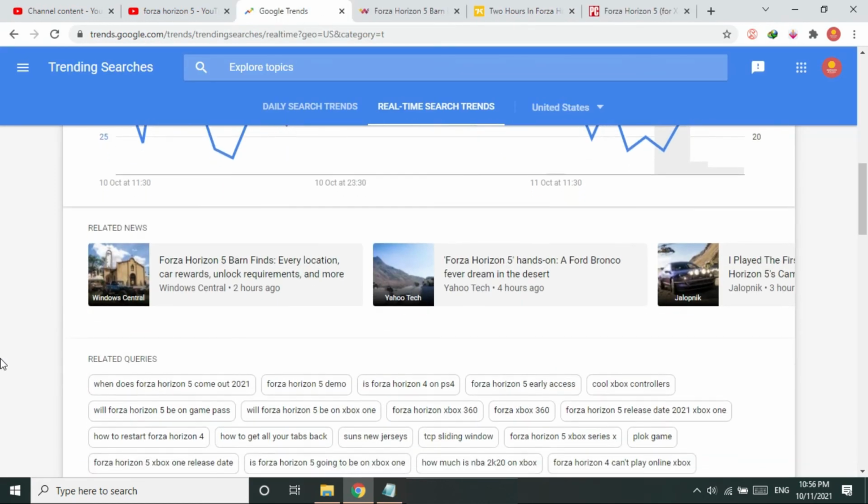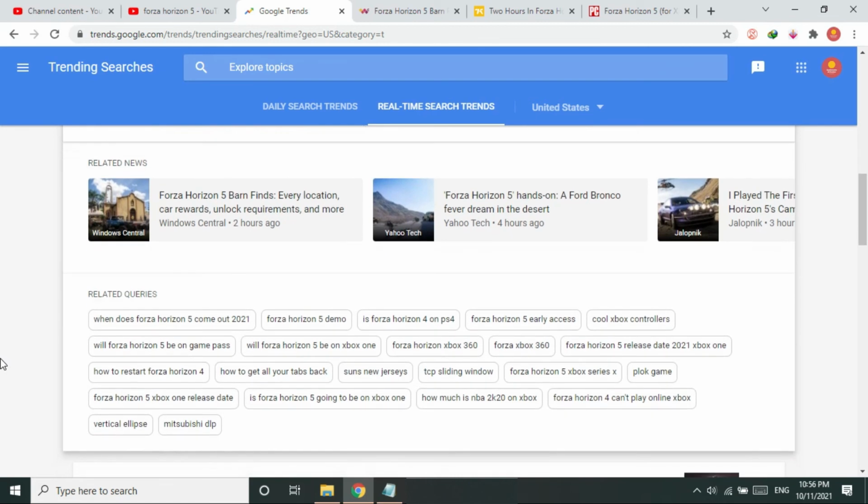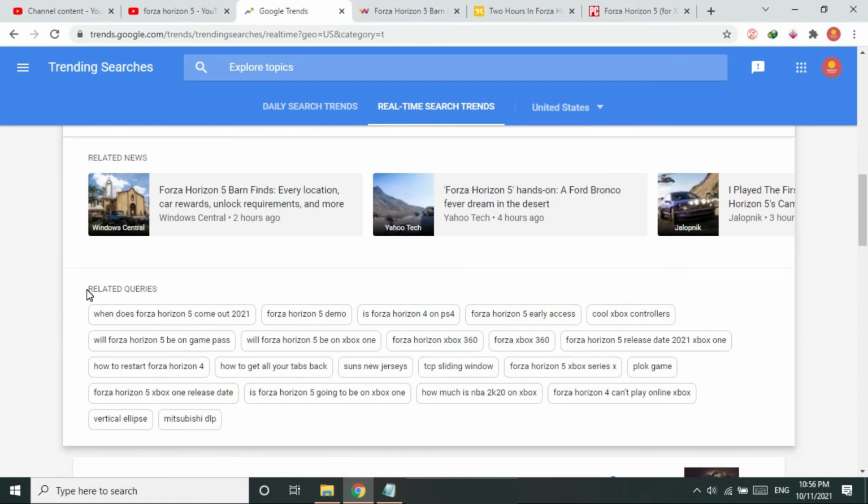Another great thing found in Google Trends is related queries, just beneath the articles. Here, you can see the queries related to the topic. Since the tags you add to your video while uploading to YouTube play a key role in getting views for your videos, you could make use of this related queries section to find valuable tags. At the same time, don't forget to ignore the unrelated terms while you choose tags for your video.